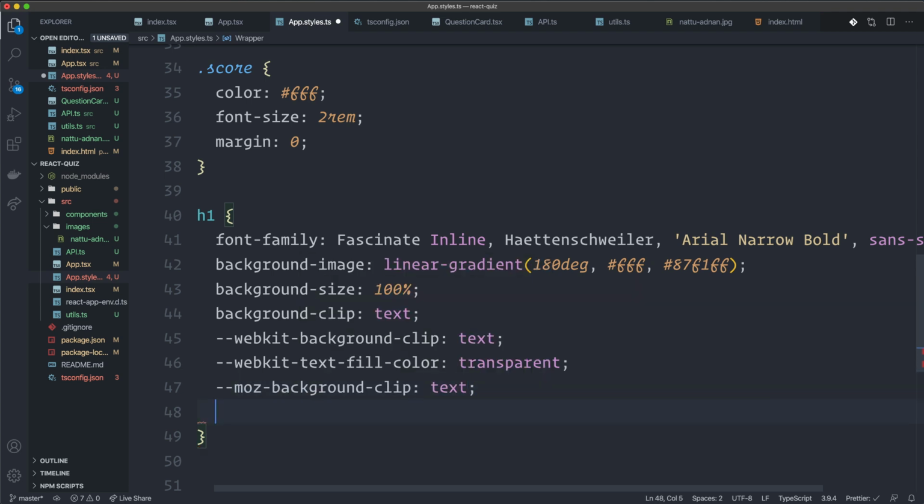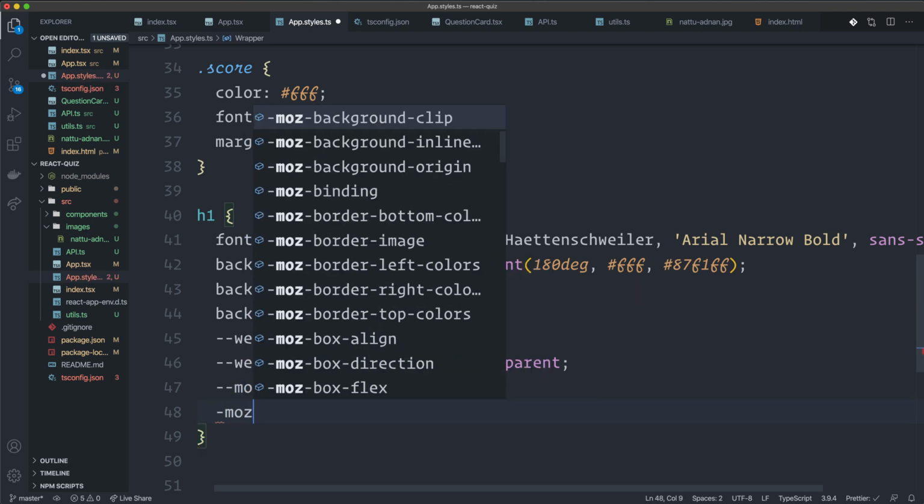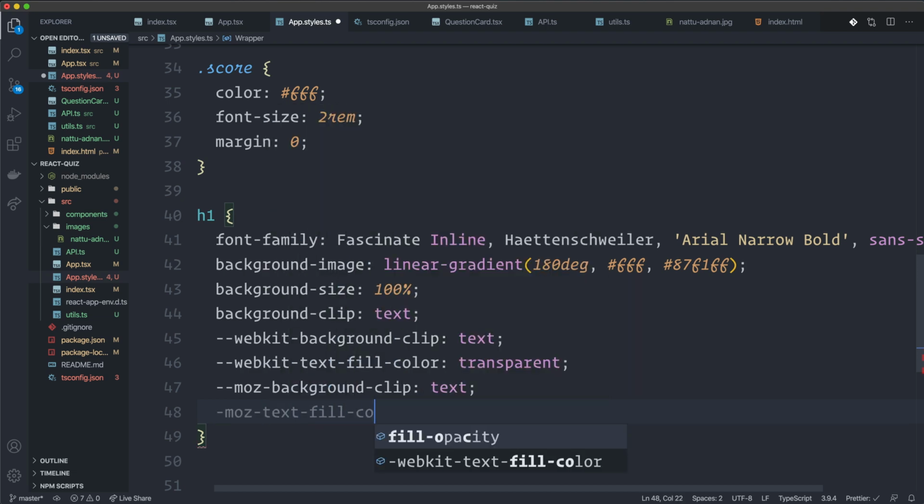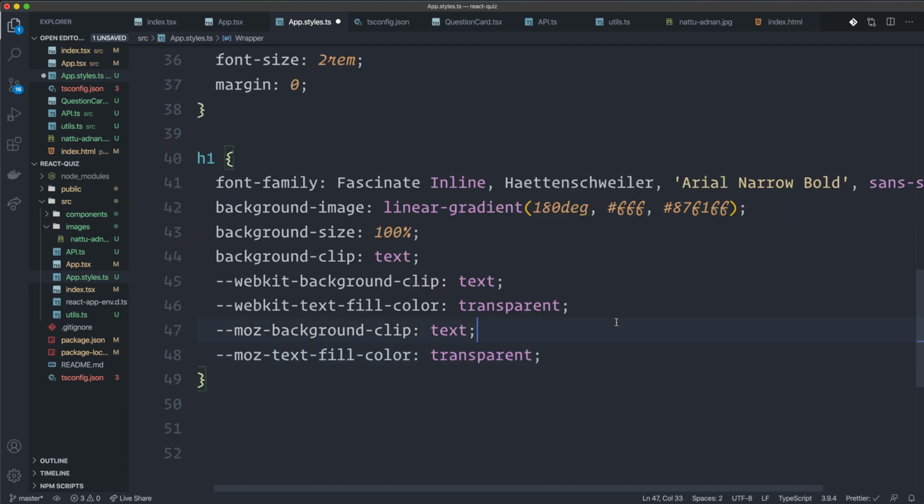It's going to be text. And we have the -moz-text-fill-color is going to be transparent. All right.